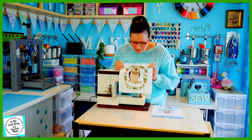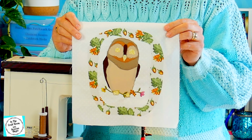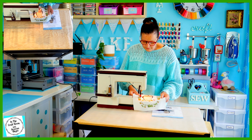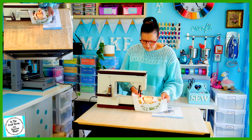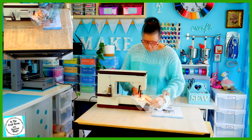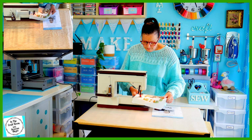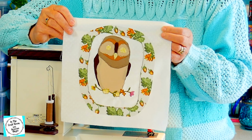So I've stitched around all of Old Brown. I'm going to be now stitching around the acorn border or hollow on the inside and outside of the ring. The inside of the hollow is stitched. I'm going to be stitching the outside now.